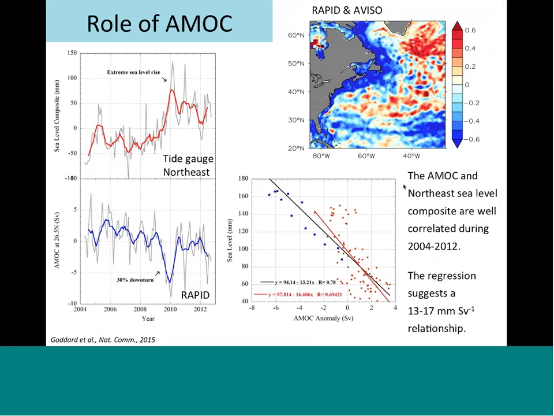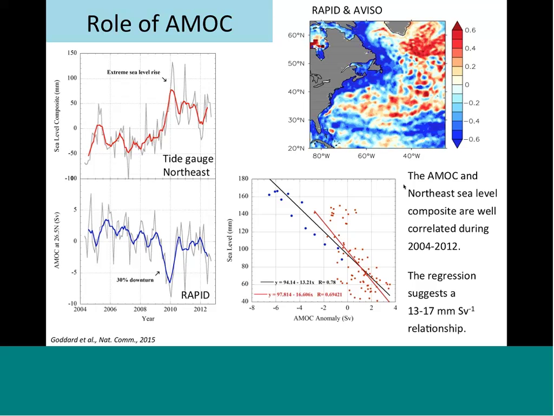So the connection to the Atlantic meridional overturning circulation is shown in this slide here, where you see the tide gauge in the Northeast in the top left time series, and the bottom left time series is from RAPID. RAPID is a time series that spans the Atlantic at 26.5 degrees north. It's been going on now since the early 2000s, about a decade plus, of the Atlantic transport at that latitude, and it is a really rich data set, and we're hoping to keep it out there for an indefinite time. I mean, hundreds of years we should have monitoring of these transports. And you see a 30% downturn correlated quite closely in time to that extreme event on the Northeast coast.